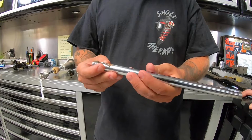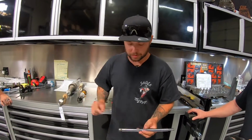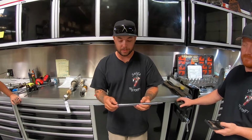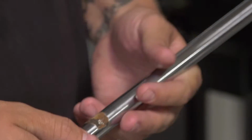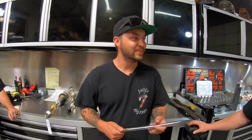Condensation, rocks, mud, dirt, all that stuff can get stuck underneath the bump stop, and it basically just eats away at the plating of the shaft. Now, when this system goes to full compression, that bump stop will squish to basically that diameter of what you're seeing on the pitted part of the shaft. When that actually comes in contact with your seal, you're going to see some ripping and tearing of the seal, which will then lead to a leaky shock. Like a cheese grater. Sandpaper. Yeah, anything.